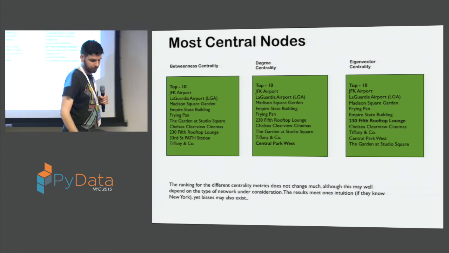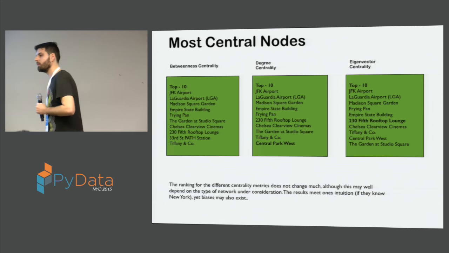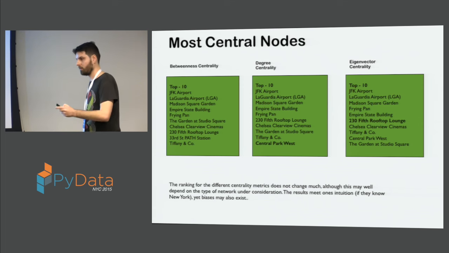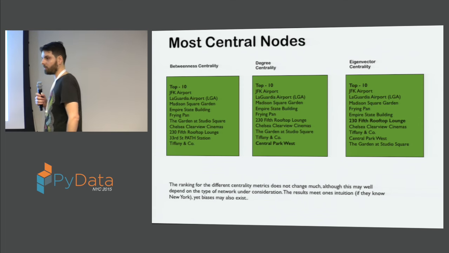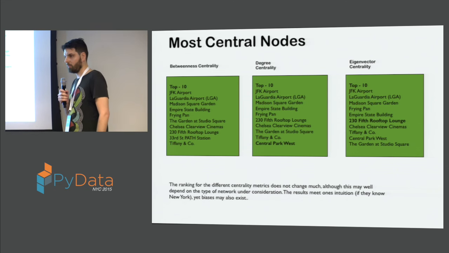As you mentioned, the airports and other places where a lot of people go tend to be at the top. Would it make sense to apply some kind of weighting adjustment to see how popular places are versus just how frequent places are, relative to how many people just show up there?